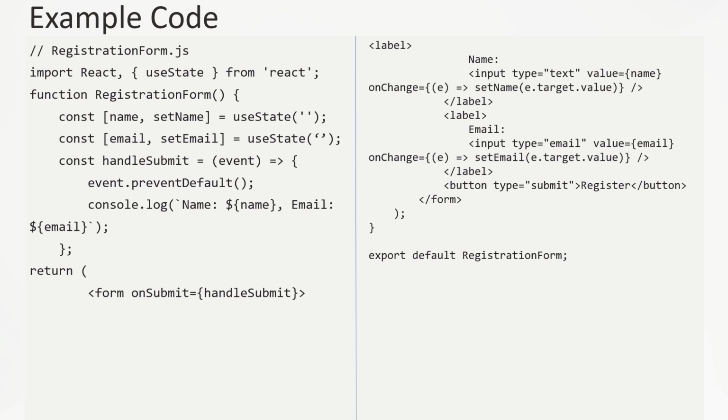Each input field is associated with its state and updates the state based on user input. This component provides a clear and minimalistic user interface, aligning with the principle that users should be able to register quickly and easily without unnecessary complexity. The form also sets the stage for clear instructions and feedback, which are essential elements in creating a positive experience for users.